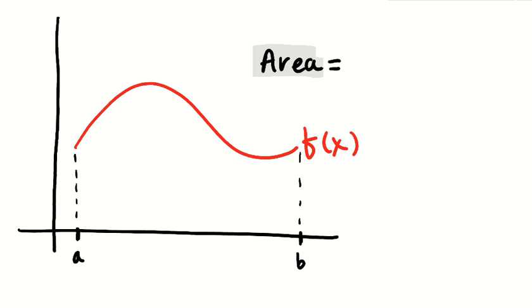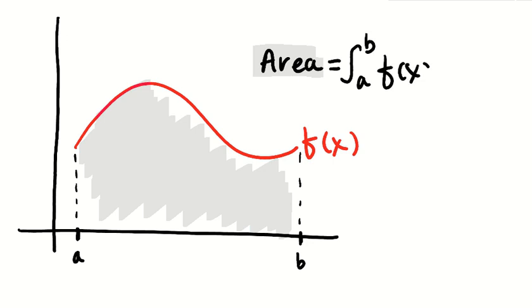Today I'm going to be talking about enclosed area, or area between two curves. Up to this point, we've taken some integrals, so I would expect that we know how to find this area that I'm shading here in gray. This area is given by the integral of f of x from a to b. That should be pretty familiar.